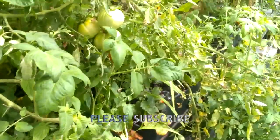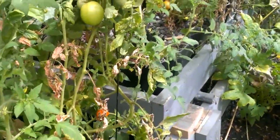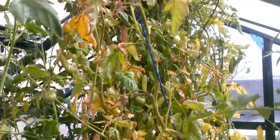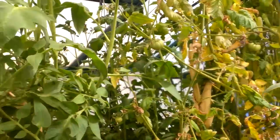So the only real loss of water I have is through evaporation, unless something stuffs up, but that doesn't really happen. So as you can see, it definitely works. There's tomatoes everywhere, there's plants everywhere.